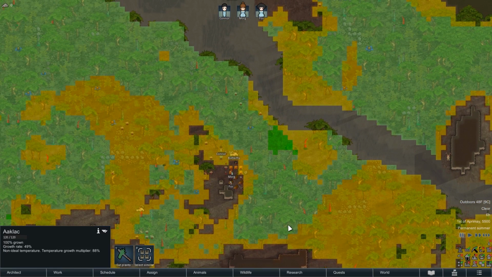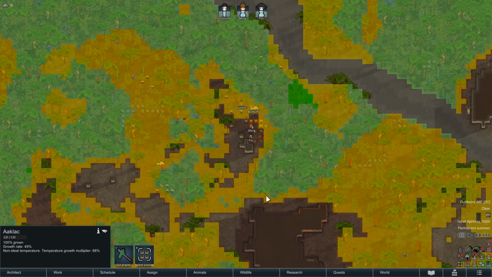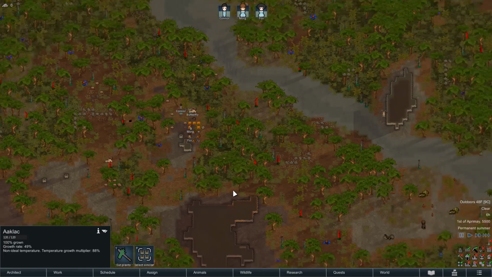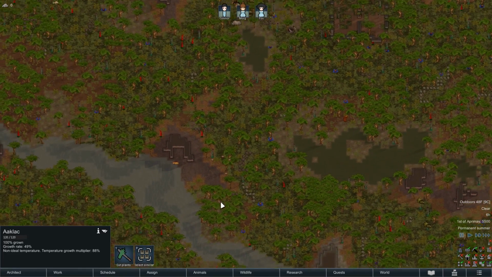So, what does the fertility look like? This is actually not bad. Actually, if we started building right here, this is perfect. We can build some farmland. There's actually a steam vent right there. This would actually be a great spot to start just right there. Okay, that's definitely an option.